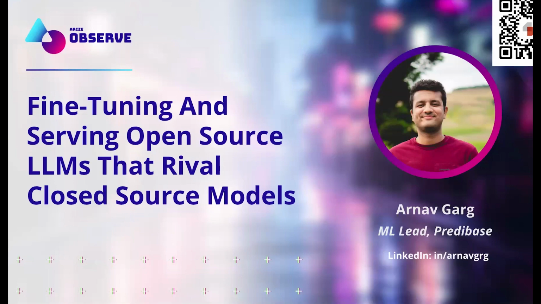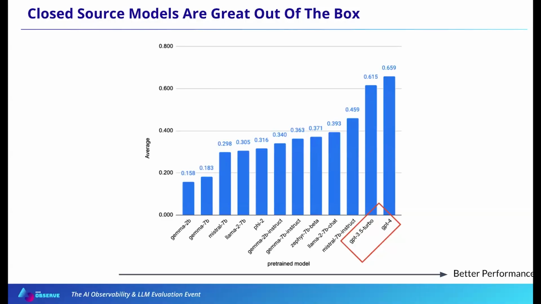Cool. So with that, I wanted to start with this chart. For those of you who can't see it, on the y-axis you have average performance on 30 different tasks. It's everything from classification to summarization to code generation, math, science, the usual benchmarks. And on the x-axis, you have a bunch of models, both open source and closed source, like GPT-3.5 and 4. What I wanted to show you with this chart is pretty much what we all live and believe. Closed source models are really, really strong out of the box. They consistently beat open source LLMs again and again across a really wide variety of tasks.